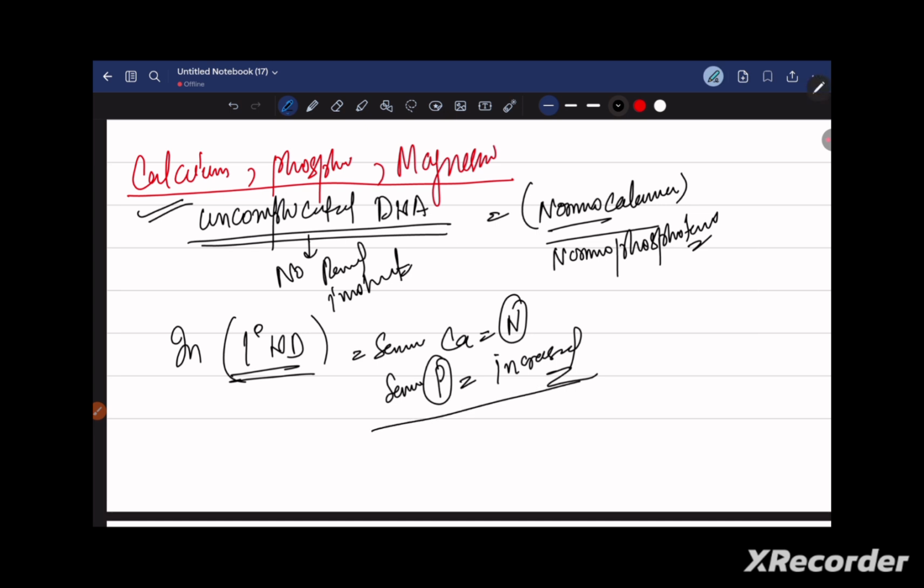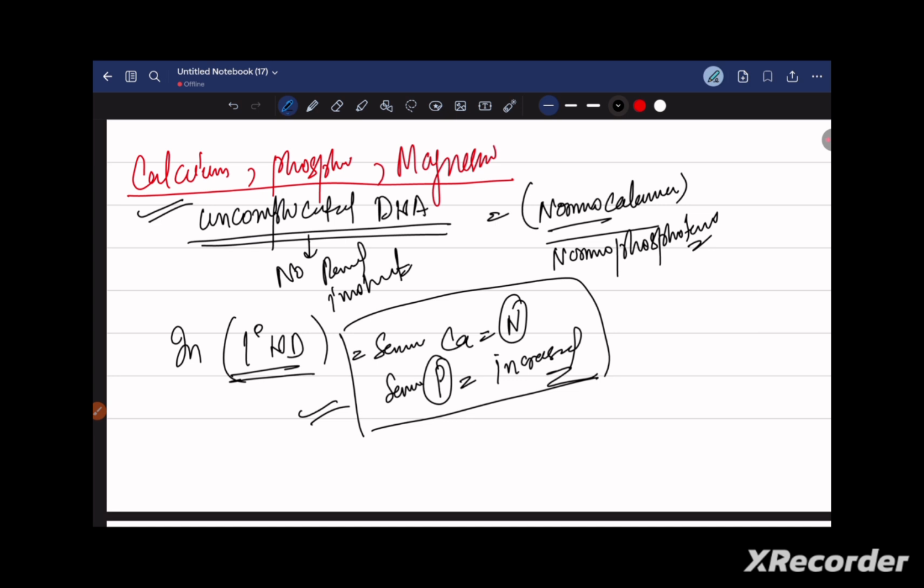So when we deal with the treatment of this, how to deal with the increased serum potassium, we mainly give insulin, and insulin leads to the translocation of potassium from extracellular fluid to the intracellular fluid. At that time you have to take caution, because giving insulin at a larger dose will lead to rapid uptake of phosphate from extracellular fluid to the intracellular fluid, and it will rapidly decrease the phosphate level in the blood.